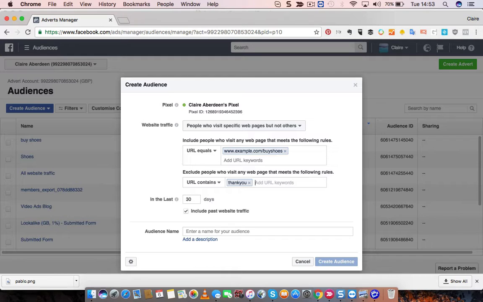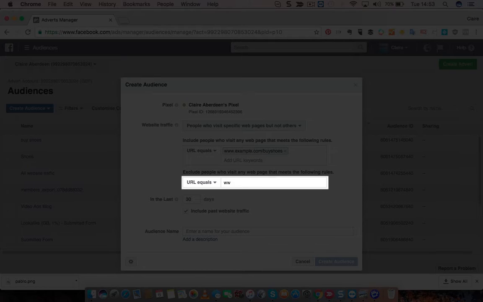Now, if you have numerous pages with the word thank you in, you will have to change that to URL equals and put in www.example.com/thank-you-shoes, for instance.